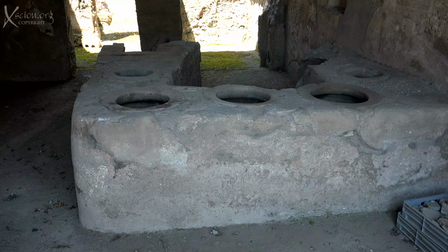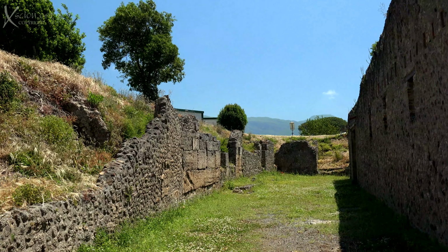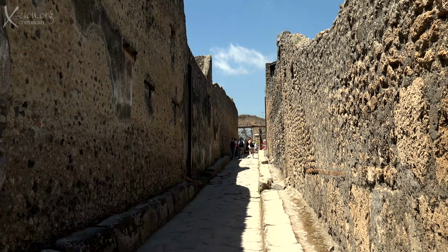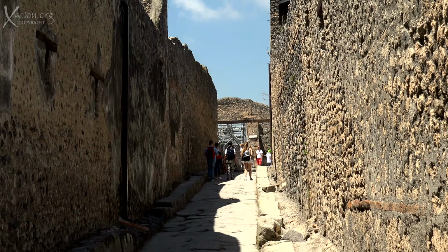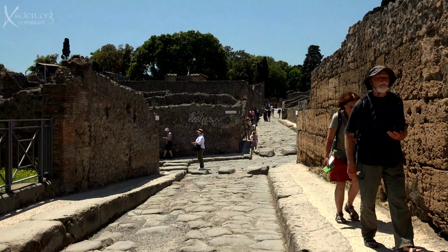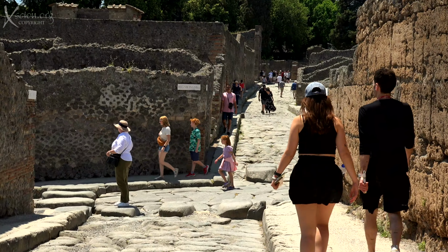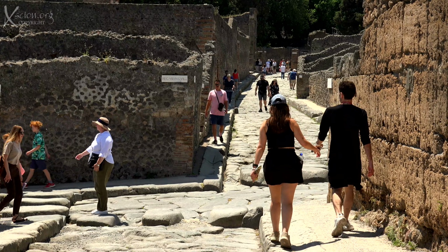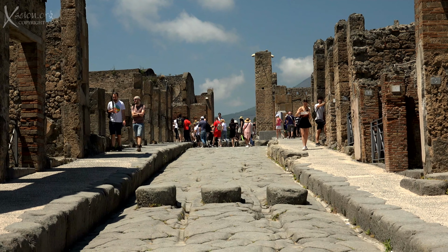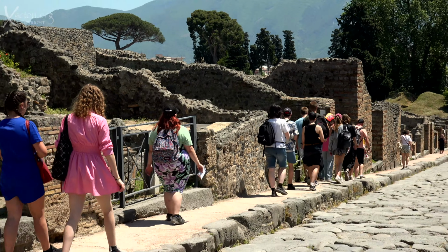Ancient stoves in ancient kitchens. And no doubt gardens. As we walk around and learn more, our imaginations grasp a little of what it was like here 2,000 years ago. When life was vibrant, busy, and the sounds of laughter and children playing filled the air. And the crowds made their way to the amphitheatre to see the latest production.